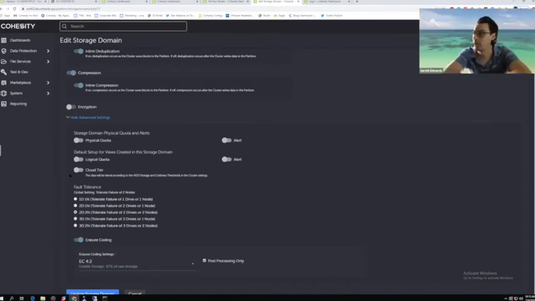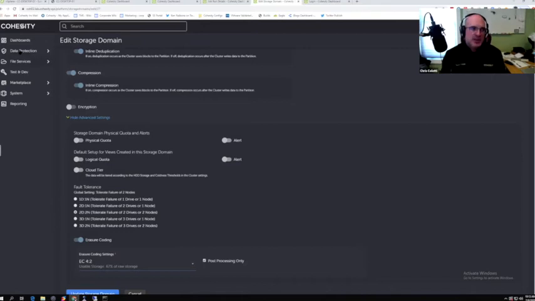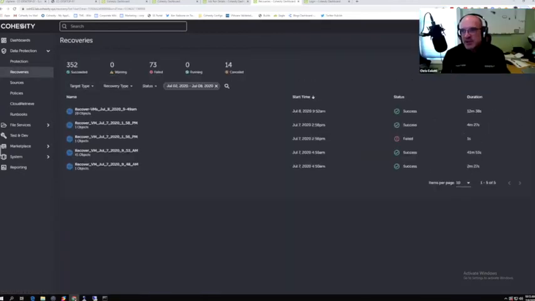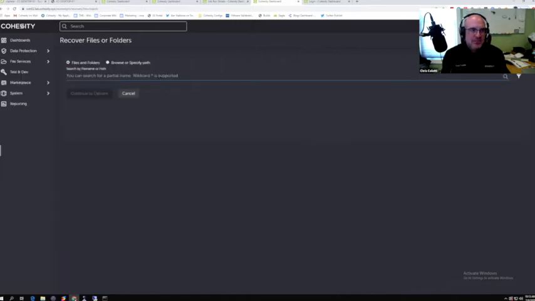Mine's probably really simple. We've looked at restoring a whole VM, but what if I just want to grab a single file off that VM or a couple of files? I know everywhere seems to offer it these days, but I thought I'd better just check. Yeah, we can do it. I'd definitely say use it in your lab. If I go to files and folders, do it in your lab.